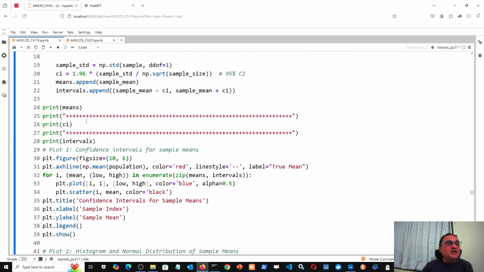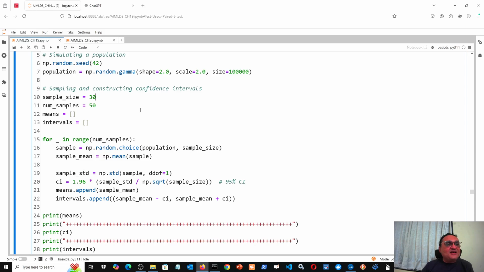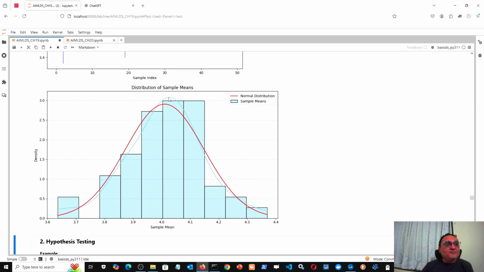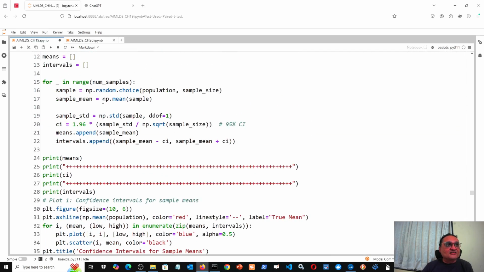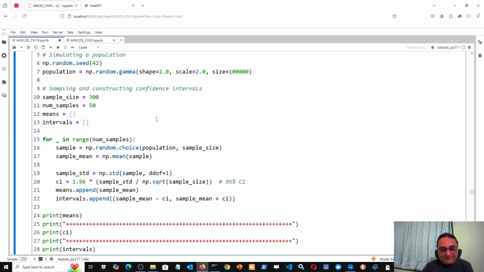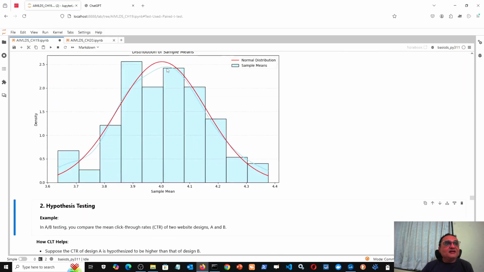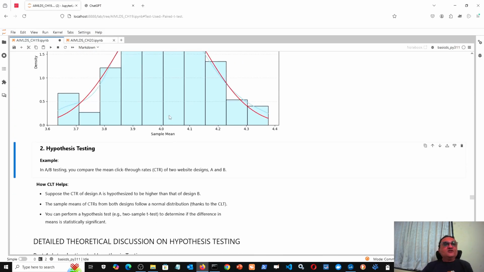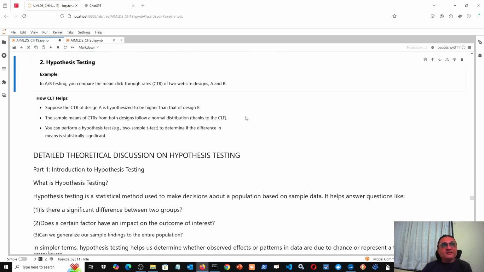And this is just 50 samples taken, each sample having 30 observations. Let me take each sample having 300 observations. Then you will see that now it is shifted more close to 4, right? The blue curve, the sample means distribution, is shifted very close to 4. In fact, it has gone slightly to the higher side. And if I get more samples, if instead of 50 I take 100 samples, you will see that now the peak of the sample distribution is almost exactly at 4. I can say that the central limit theorem is obeyed, right? So that is what I wanted to display. That much was left from the previous lecture.